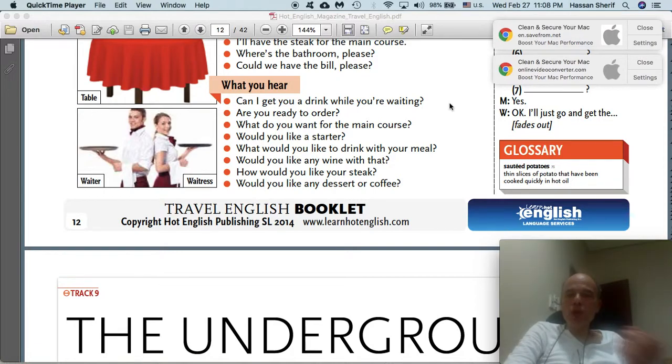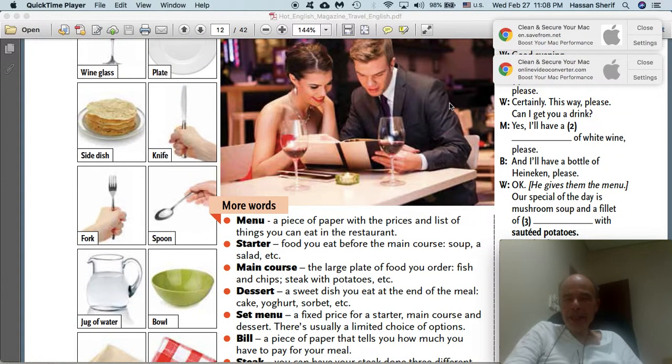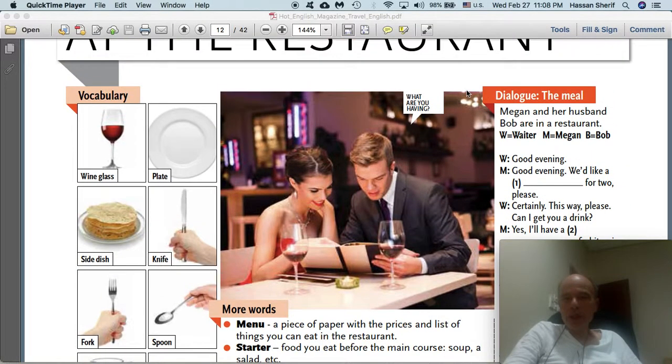Would you like any dessert or coffee? Yes, some people like to end up their meal with something sweet and coffee. غالبا coffee هنا would not be a cappuccino. How can you drink coffee, milk or latte after a meal. But maybe واحد espresso or Arabic coffee would be even better because Arabic coffee مش فيها هيل. It is very good for digestion. All right. Cardamom. هيل اللي هو cardamom. اللي هو الحبهان. ساعات يسمونه هيل وساعات يسمونه cardamom.